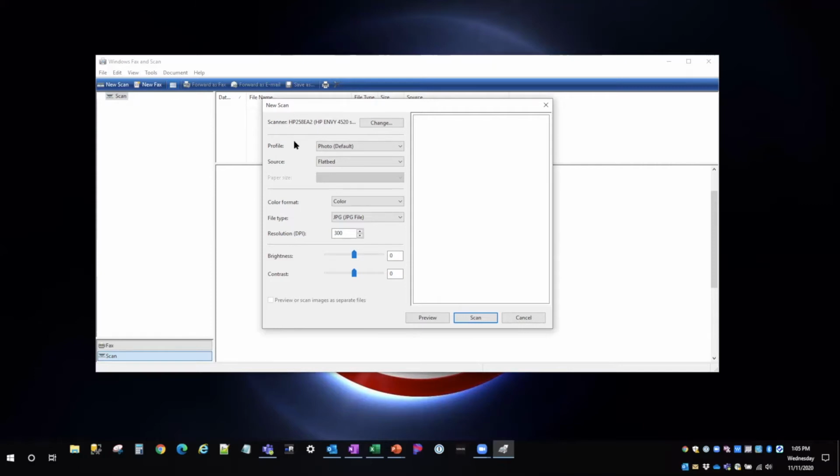You can see that there's a profile built in. I'm not going to change that. This is a flatbed scanner, so that's the only option. We can change from color to grayscale or black and white, and even change the file format that we're scanning this to. Now, one thing to note here in Windows Fax and Scan is we only have the option to select certain image file formats.